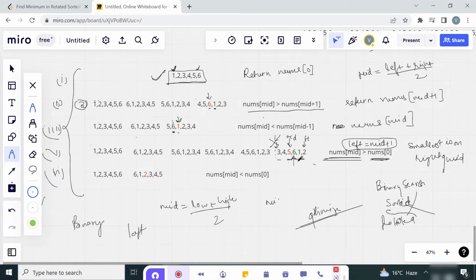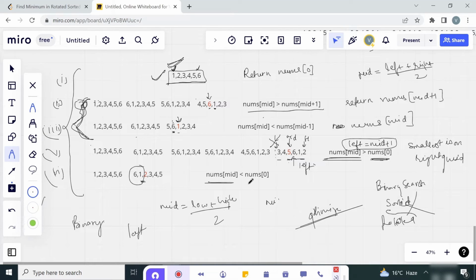So this will be our new left, this will be our left 6, right? And again the same process will go on. We'll compare the second and third. Now, this is on the left side. Suppose the middle element nums of mid is smaller than nums of 0. In this case 2 is smaller than 6, right? So the middle element will be on the left.